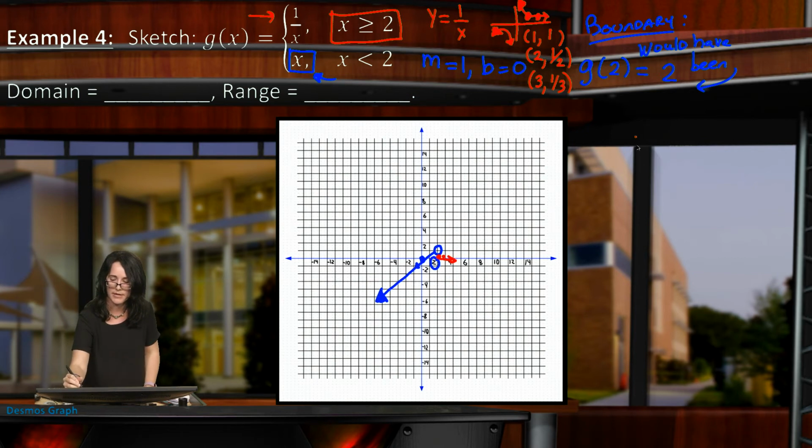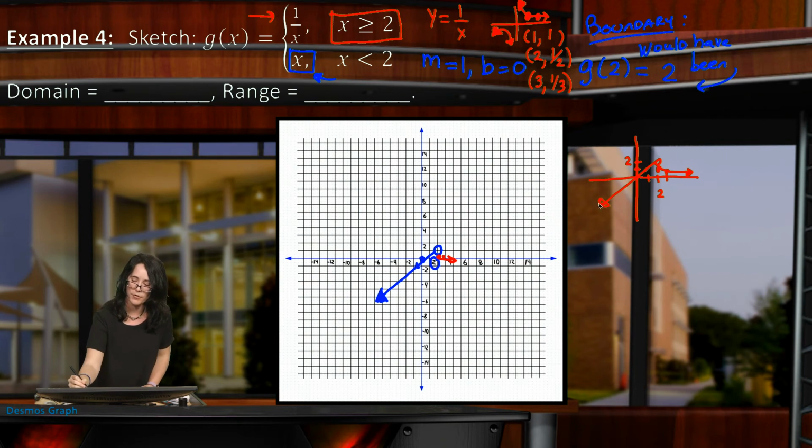Again, I'll come to the side here and show you what I'm saying. You have a line going through the origin until you get to the x value of 2. And you have the y value there of 2 as well. So that's going to be up here with an open circle. Something like that's going on. But then when you get down to 2 for going the other direction, we're going to have the 1/2 down here, and then for 3, the 1/3 down here. And this graph is going to look something like this. So that part is where we stop.